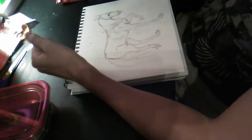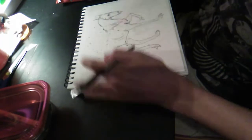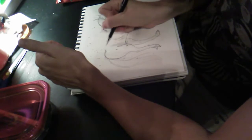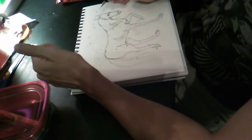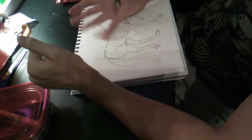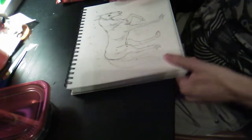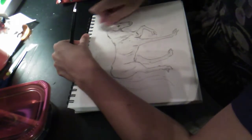Let's draw its ribs a little bit. Okay. Right. Kind of define this muscle just a little bit like that. Okay. All right. Now let's get on to the face.